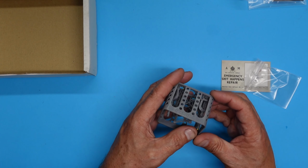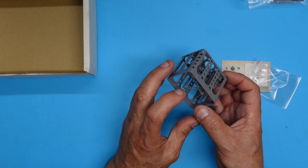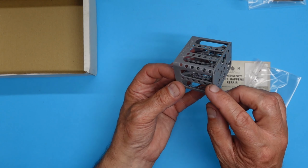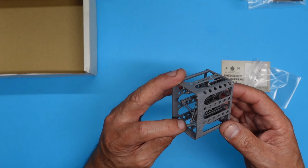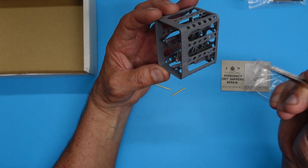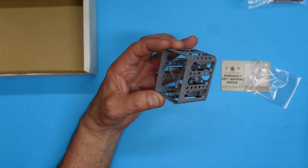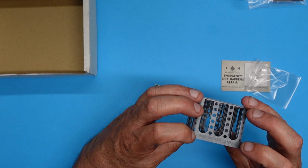But make sure, oh, they're coming right through there at the bottom. Okay, that's good news. So the hole is actually through, it's not a blind hole. So you can actually put that brass tube in there and glue it from the bottom. That's even better. Brilliant. So we know it's going all the way down through. I would imagine that this here is the weak spot, where they're flexing. But yeah, nice job, well done.